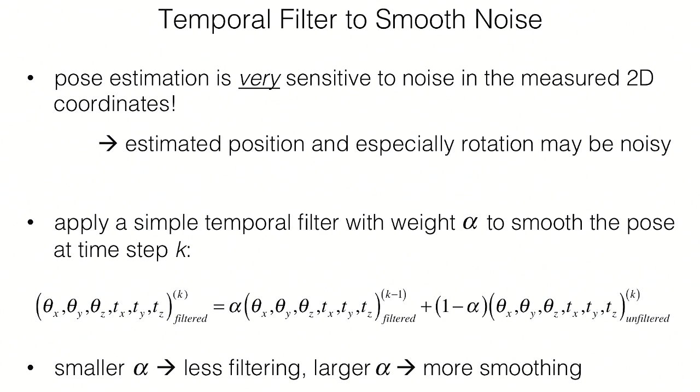These measurements can be a little bit noisy, right? So you always get a little bit of a jitter, maybe in the position and also in the orientation. So a simple thing you can do is just do a little bit of temporal smoothing, because we know that wherever we move, it's going to be close to where we were in the last time step, especially if you do this 48 million times per second, or at whatever rate. So a little bit of temporal smoothing usually removes a lot of the noise.